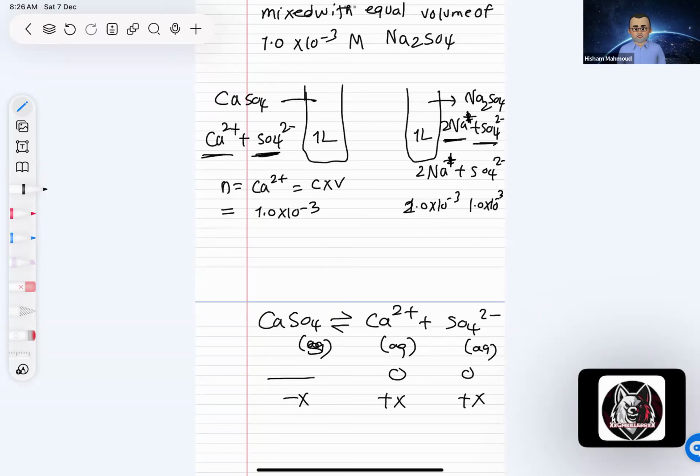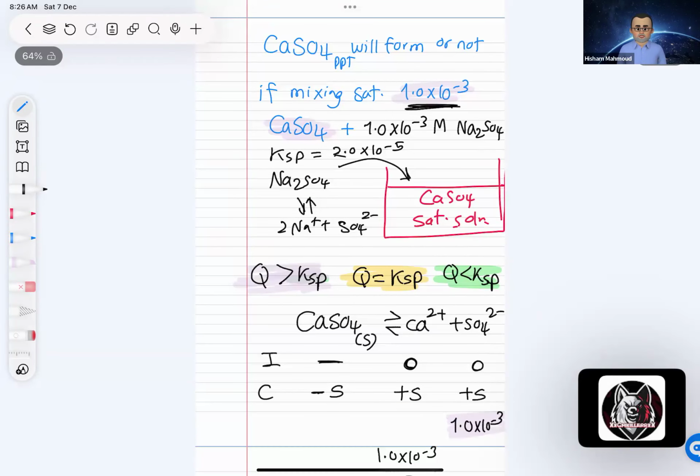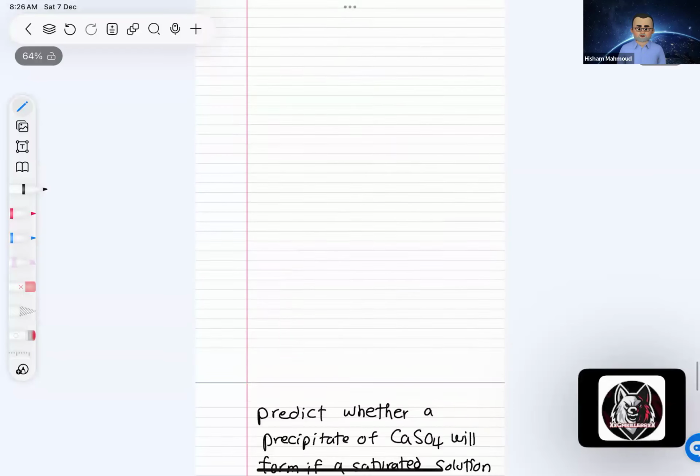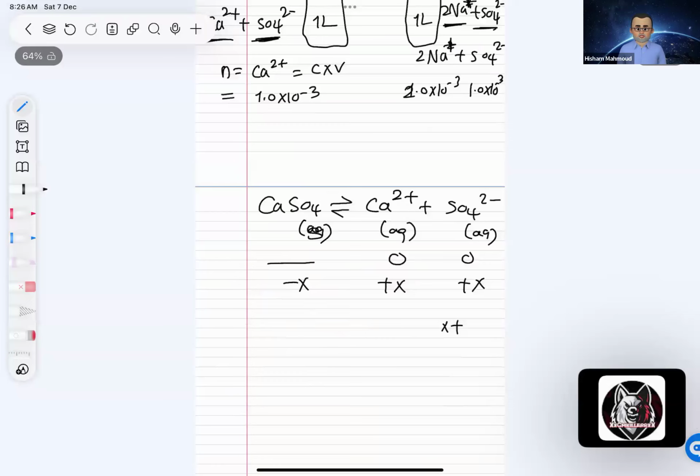He said that it is x plus what? Sulfate, Mr. Did you start with anything at the beginning in the sulfate? I already had a sulfate solution before I added the sodium sulfate. I already had a sulfate solution and I added some more. I have added some sulfate from the sodium sulfate. So I don't know how much I added. But I know that originally I have sulfate 1 multiplied by 10 to the power of negative 3. Where did it come from? From the original calcium sulfate solution.